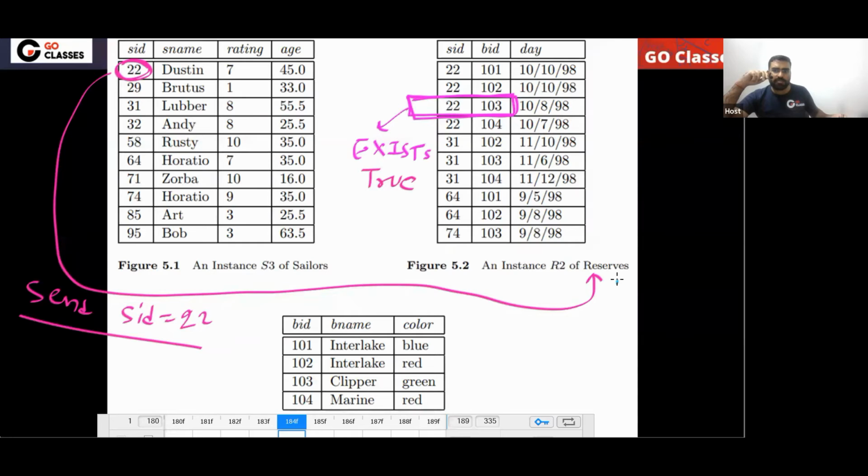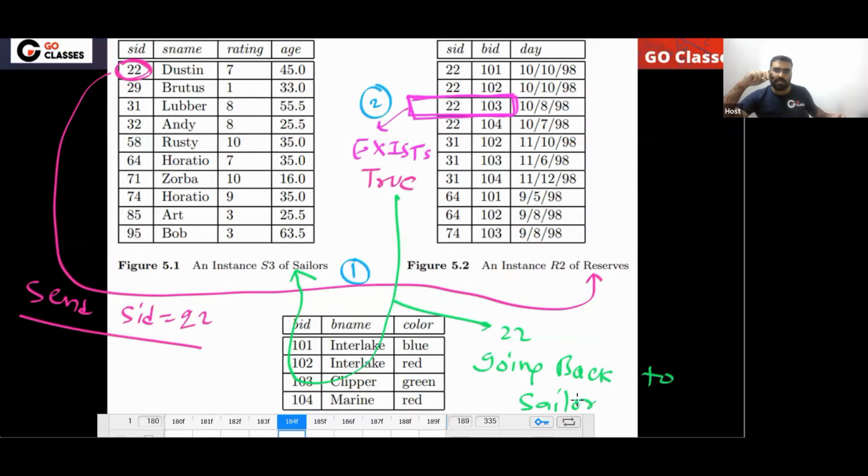Now it will go back. Yes or no? Once this becomes true, this is your step 2. And what is step 3? Now this 22 will go back to the seller table, to tell it that I am satisfied.